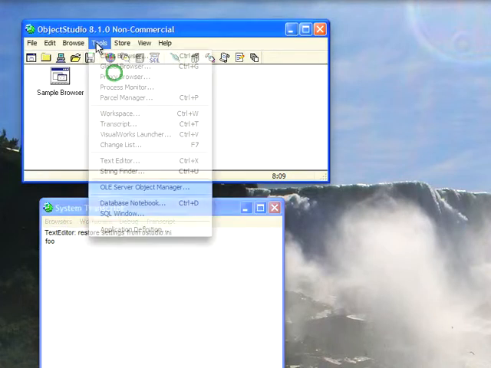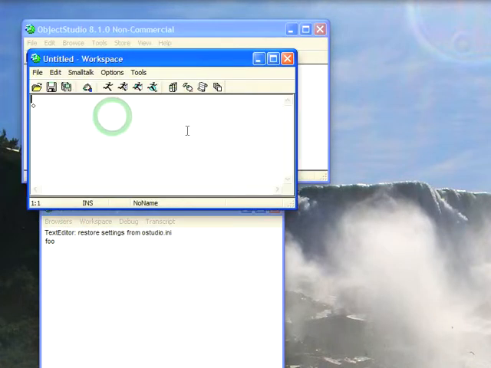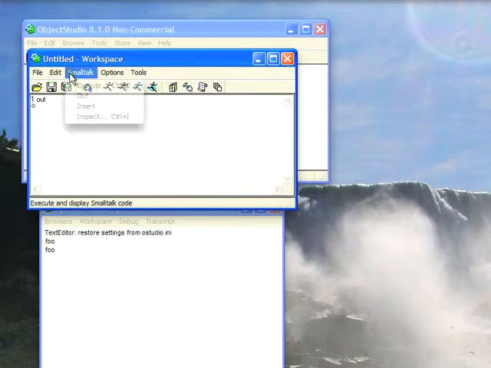So let's see how that works. Let's go here to the workspace and I'll just start typing something. We'll put in the string foo and we'll say out, and then do a Smalltalk execute, and that's how you normally put things to the transcript in ObjectStudio. You can send out to any object. So I can send the message out to anything, so I can do one out and do that, Smalltalk execute, and you see it puts the one. So that's really how I send things to the transcript in ObjectStudio.